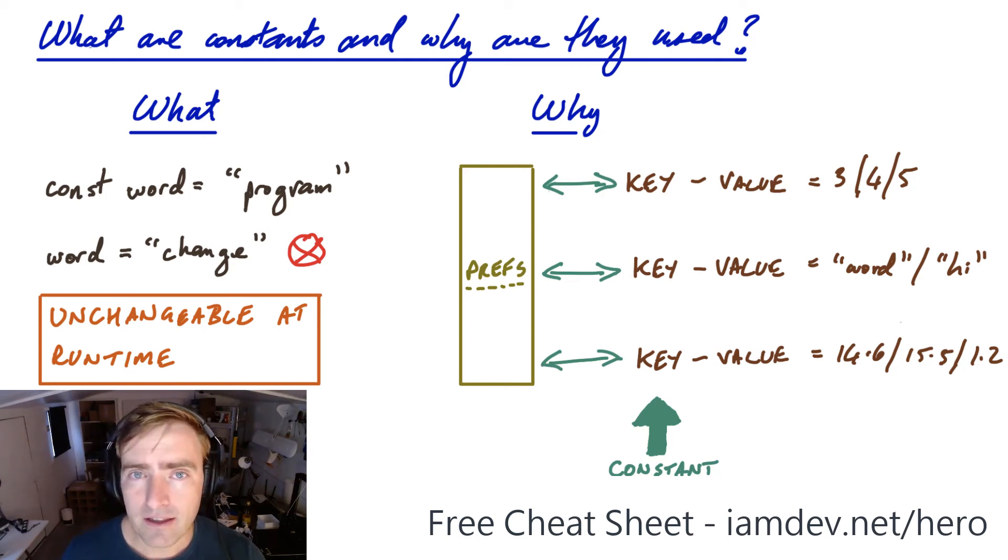Now, the final reason that you should use a constant is other programmers. If I'm scrolling through someone's code and I see variable or var, I know that I can change that if I'm changing their code. I wouldn't be changing it if they were there because they'd be doing that. But if I inherit someone's code base, then I would know that I can change the variable. If I see the keyword const, which stands for constant, I know don't touch that. There's a reason that it's constant because it needs to remain constant. So those are constants and that's why we need them.